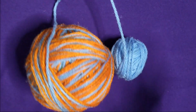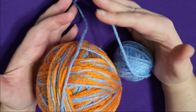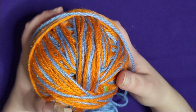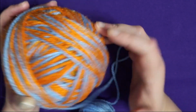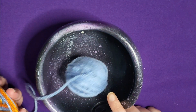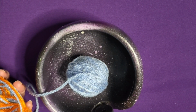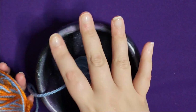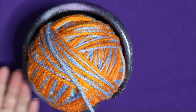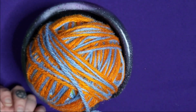Okay, so I am sure that you saw the chaos that it is trying to ball up two balls of yarn into one where they both don't fit in the yarn ball together. Oh my goodness, it's like a trial, okay? But I think that's as much yarn as I can fit in here.